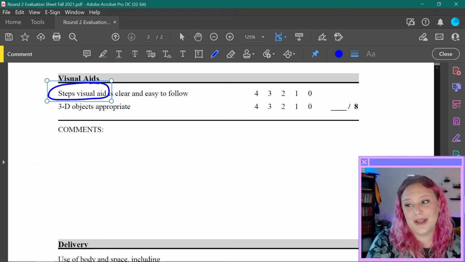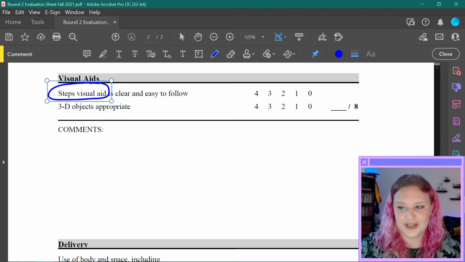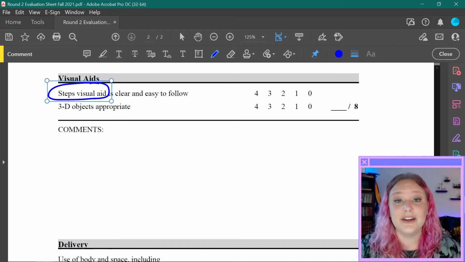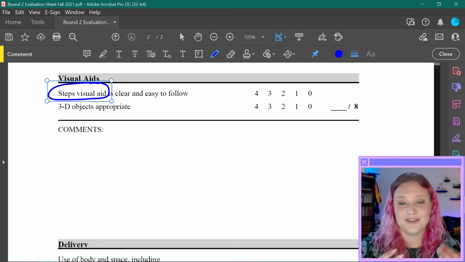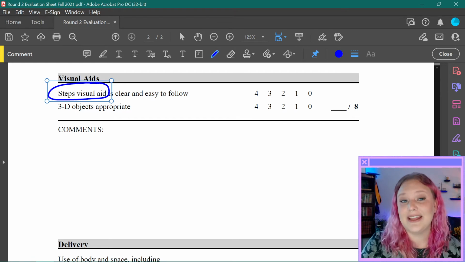3D objects are appropriate. What I'm looking for here is that each item that you use in your demonstration enhances your demonstration, doesn't detract from the clarity of the process, and all the materials that you need to do it are there within reason. I know I've talked to some of you about how you can't bring a particular object to include in your demonstration. If that's the case, and I've already talked to you, you're good. If you're worried that you won't be able to bring everything, let's talk about it. See if we can talk about an alternative or find a way to make it work. But generally, everything you need to do your demonstration should be with you.